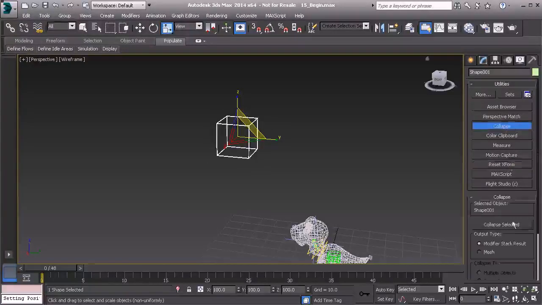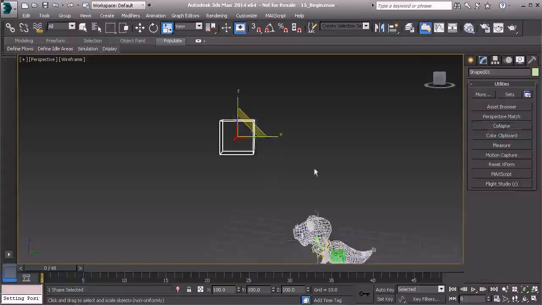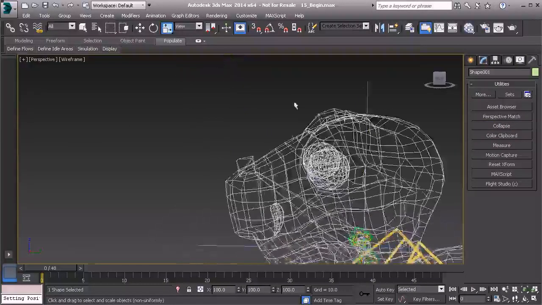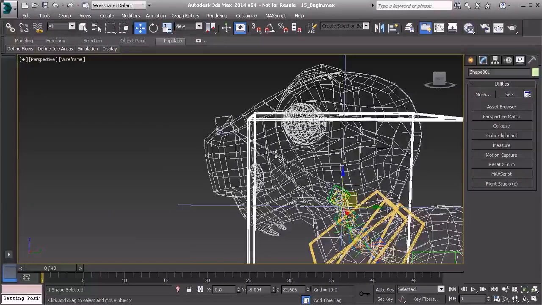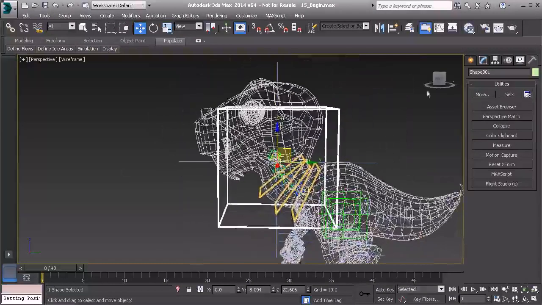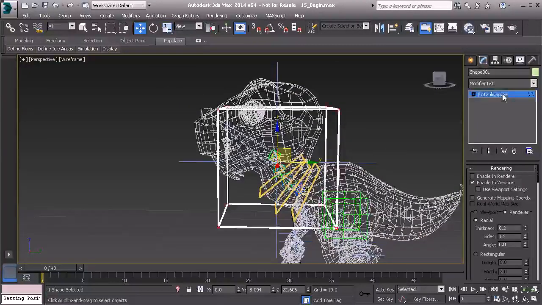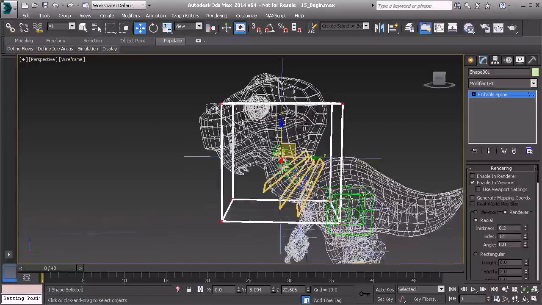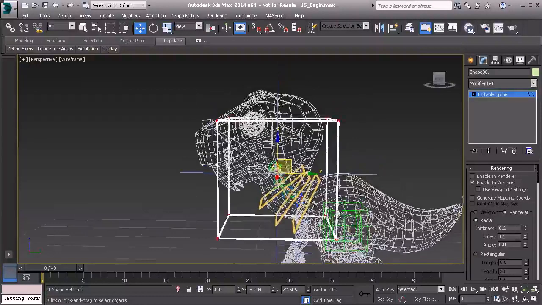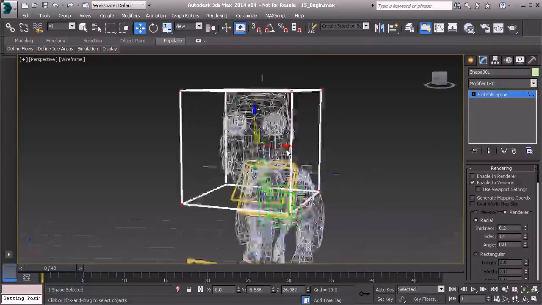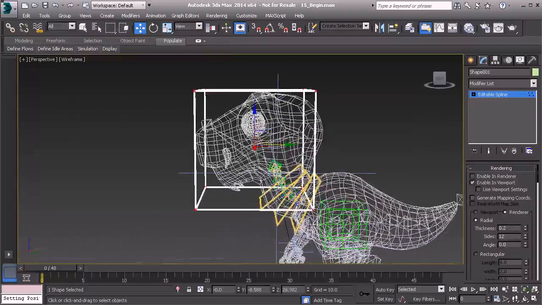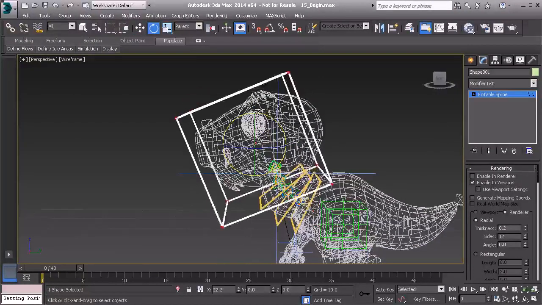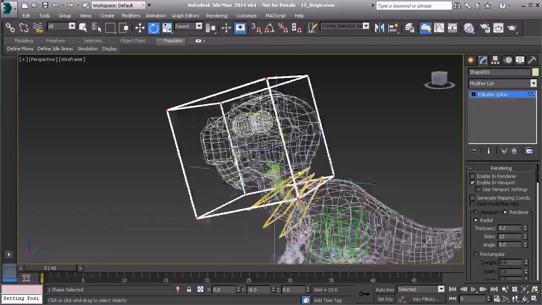And then we'll go ahead and collapse it down and snap it over to the head bone. So let's go ahead and use Shift-A to do that. Grab our Quick Align tool. Great. Let's go back to our vertex of object level, and we'll have this conform to Rexy's head. That way, no matter where he's facing, no matter where he's looking, we always have an idea of that direction, even if we were to hide our model.